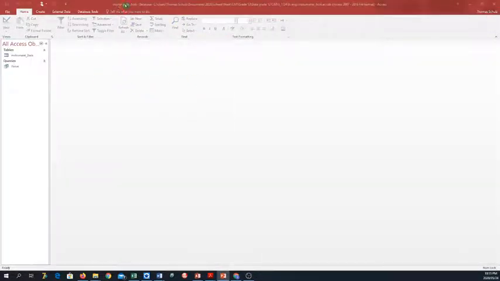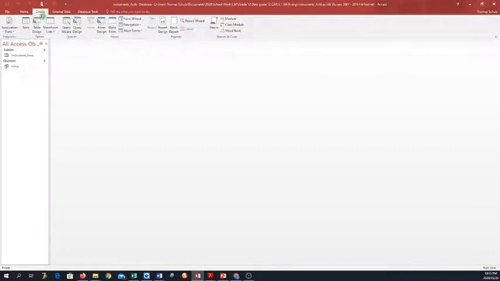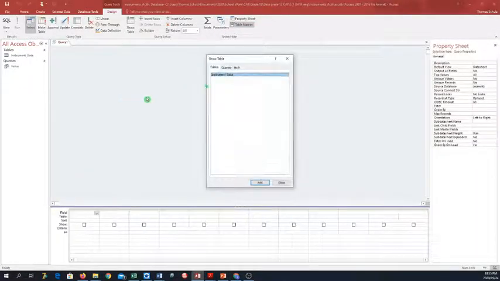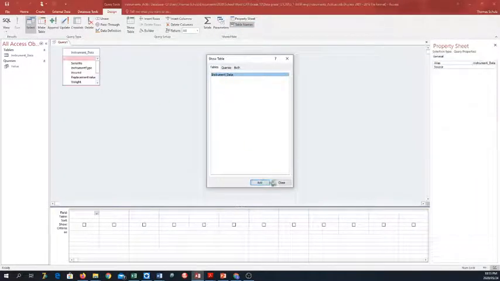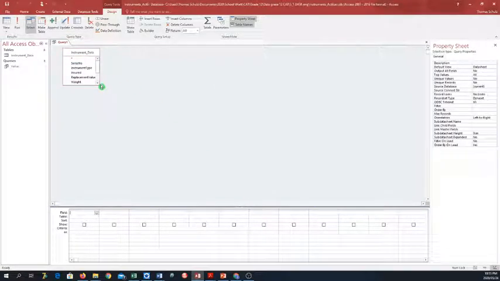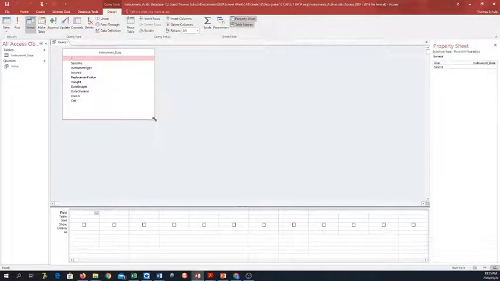And now we have to open the instruments activity 6. And the instructions are as follows. Do the following. Create a query called before 2017. So I again click on create, query design, instrument add, and now I select the fields that I'm asked to.